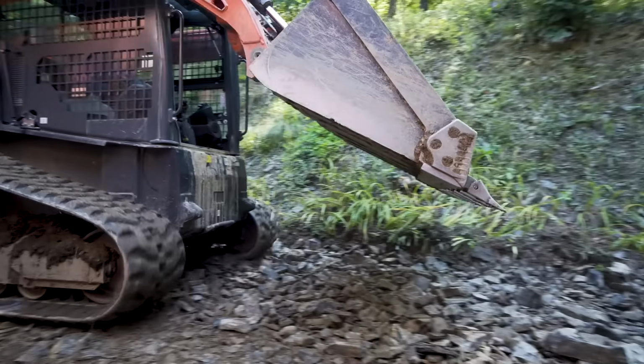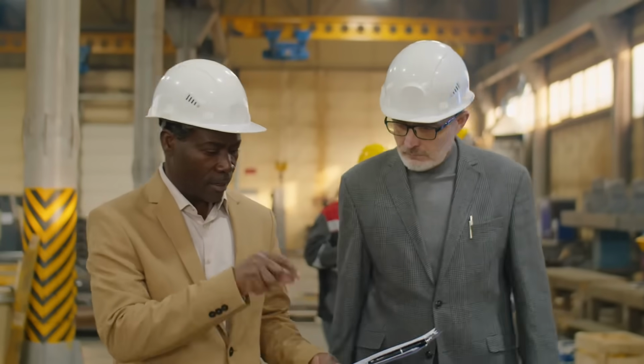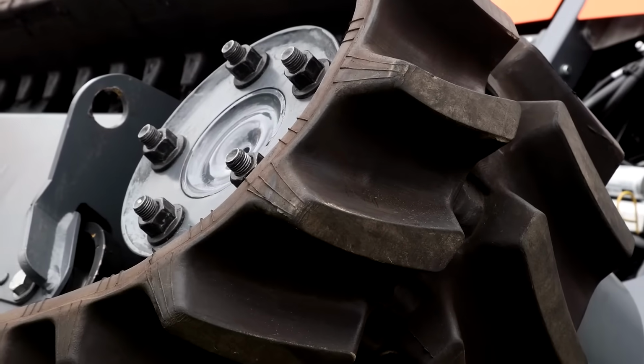Welcome to Riverview Track and Materials, your partner for heavy-duty aftermarket rubber tracks and parts for your heavy equipment and machinery. We understand that every machine is unique. Our experienced sales team is ready to provide you with one-on-one consultation to ensure the products you order are a perfect fit for your machine.